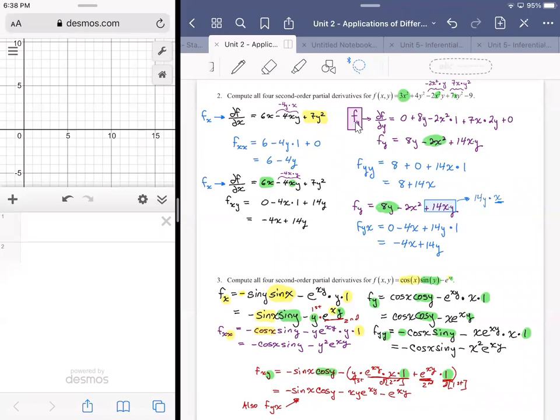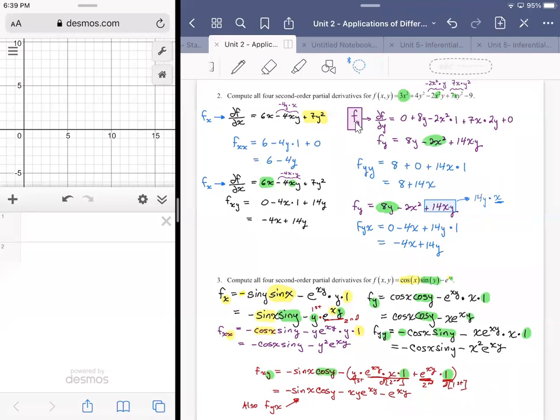It's just there's so many little tiny details to lose track of that people get this stuff wrong, myself included, all the time, just because halfway through a problem, you just lose track of which variable you're working with. Wait, am I working with cosine? I'm sorry, x or y? I totally forgot. And then, midstream, you switch over and you start differentiating with respect to x as opposed to y, or vice versa. That's the kind of stuff you need to be careful about when it comes to partial derivatives or integrals.